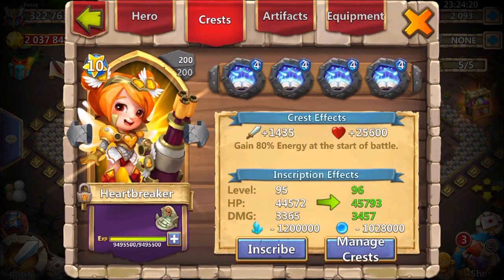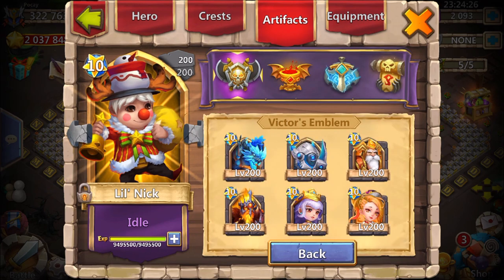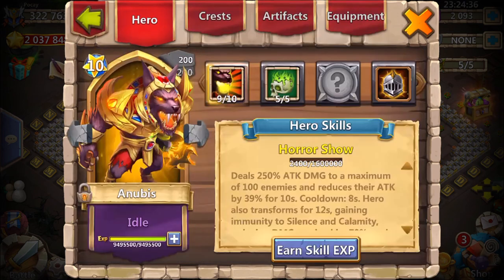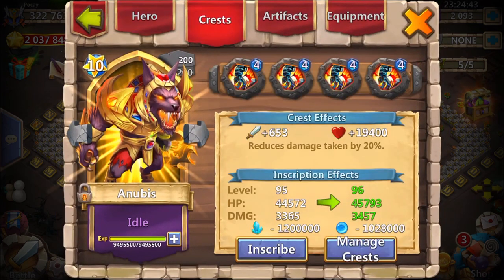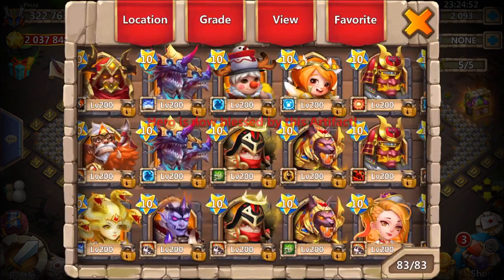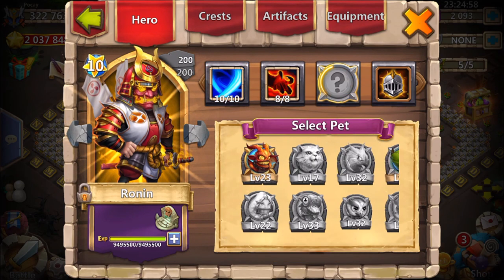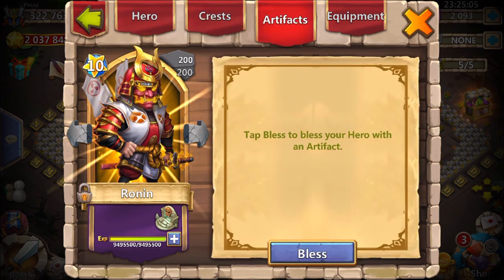So Michael's good. We got, alright, Heartbreaker's good. And we're putting you on Victor's Emblem. And then I need to put a pet on you as well. I'm not using this. I'm using the Corrode one. We can put Phoenix. Crest is correct. Artifact should be, let me see what I should do. Should I do this? Yeah, why not? Let's do Blitz. And then we have Ronin right here. What is he usually rocking? I believe it's this guy right here. The War God artifact.